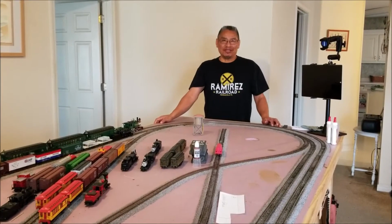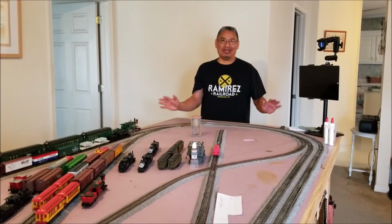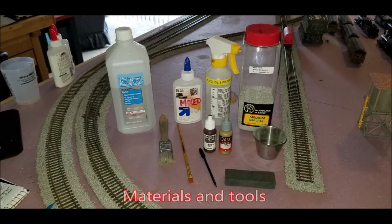Welcome to Warbonnet Trains. Today we are ballasting the HO layout. These are the materials we're going to need to do this job.